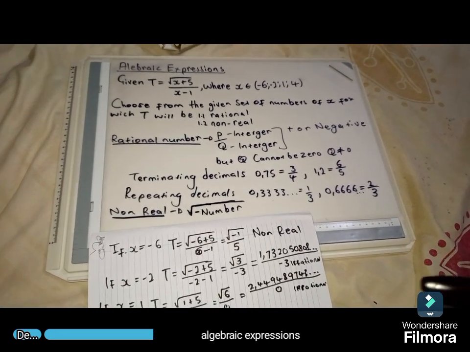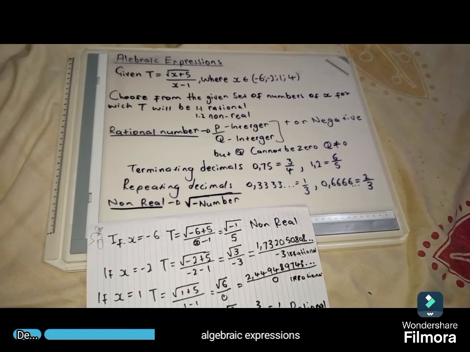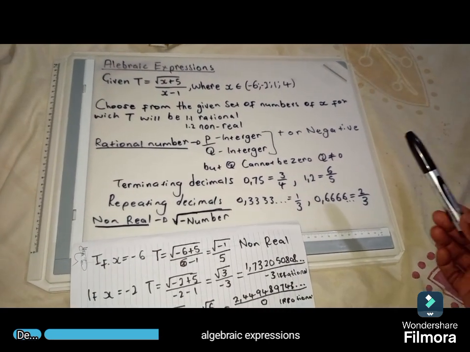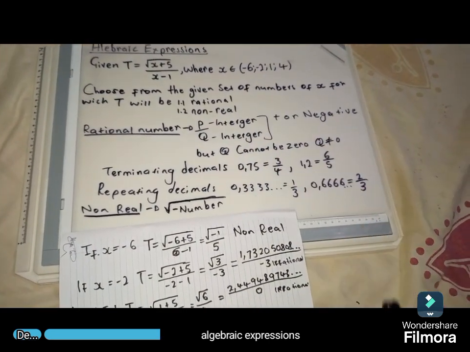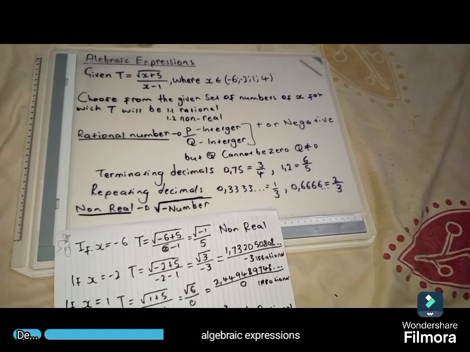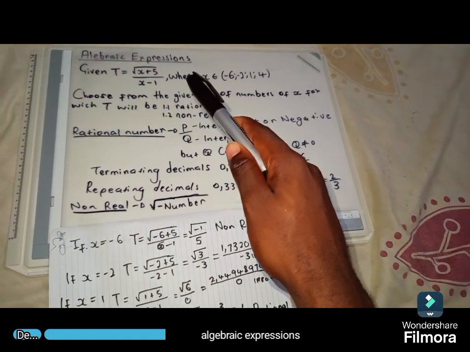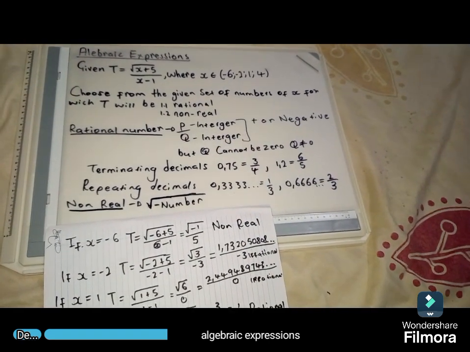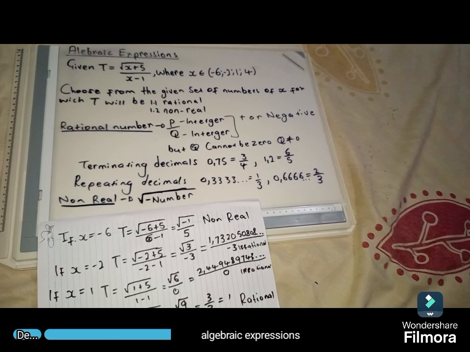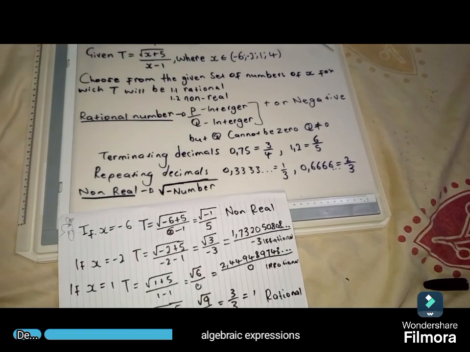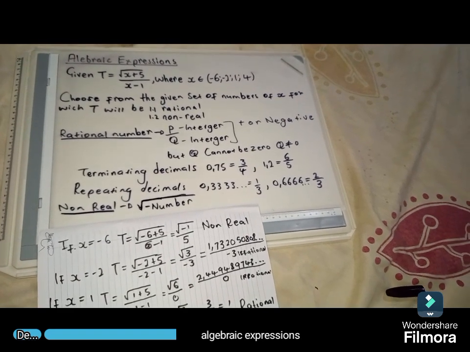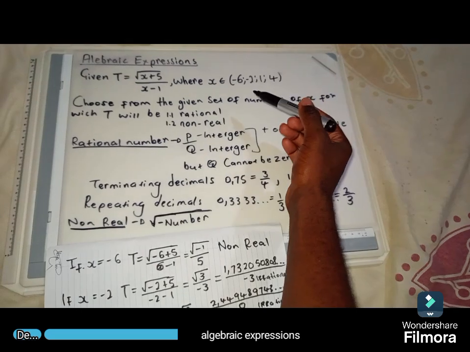Good. Now that we understand our definitions of rational and non-real, we can go ahead and solve the problem. So how do we solve the problem? You have to test these numbers. If you take a lot of practice, you'll end up solving these problems just by looking at them. But that's not what I advise learners to do. It's not very safe to do in a test situation. So what you have to do is to quickly input these numbers into the given equation.